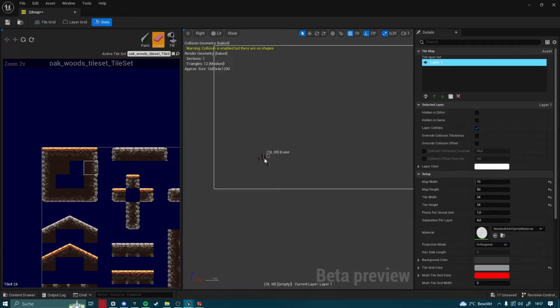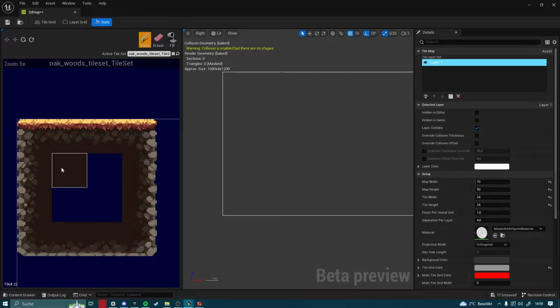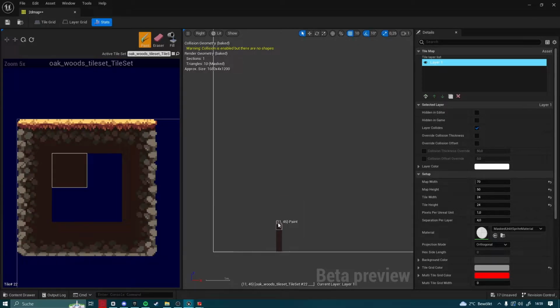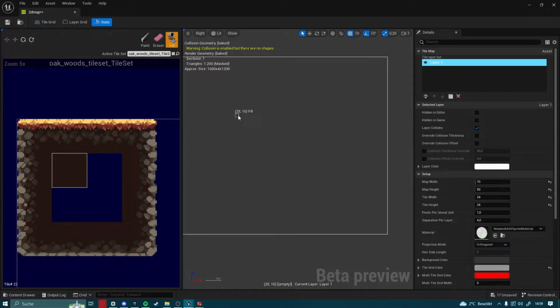Now we're going to create our map. At first we have to select this brown cube here. This is going to be the outside around our map. Go to 0, go till 11, and now just draw a big line here. Then take the eraser and delete this here. Click on the fill and just place it here.